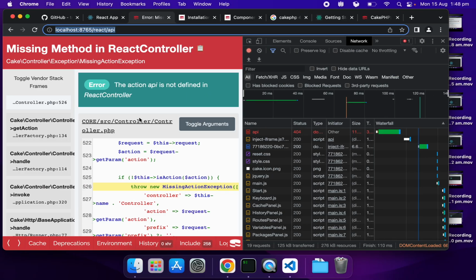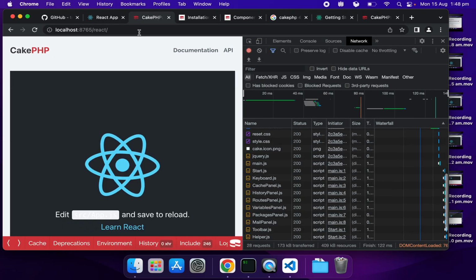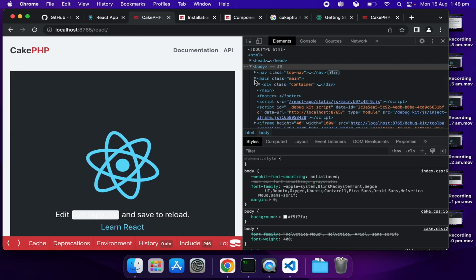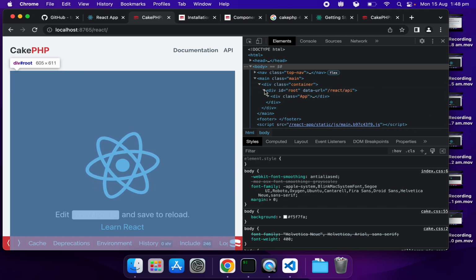So let's have a look at that when we load our, look at our element there, and you can see now that in that embed template we now are saying to our React root element we've attached a URL which we can call back to.